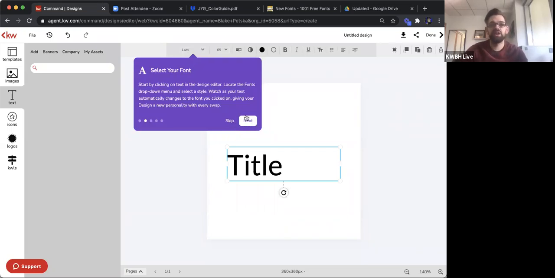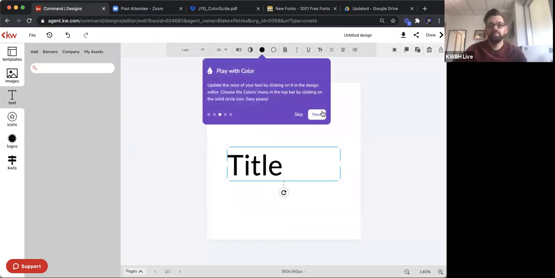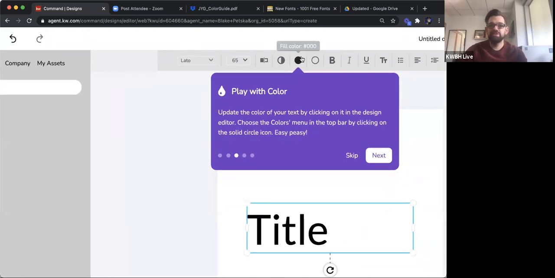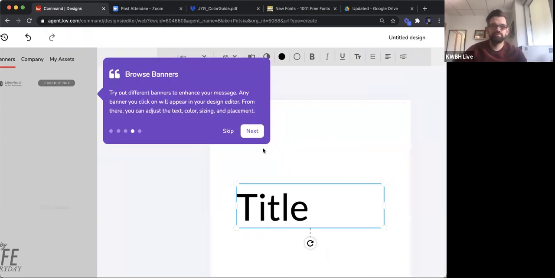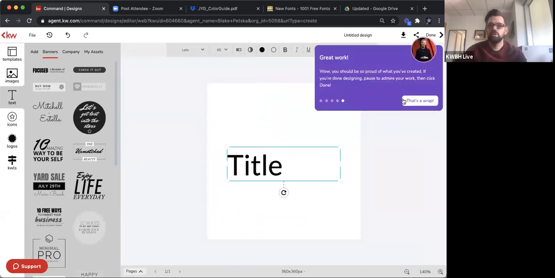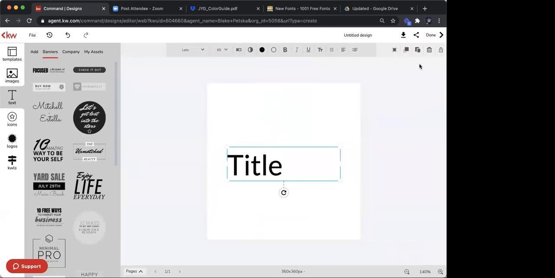Look at that, it's got a little tutorial for you. Let's do it. Then it says, choose your font, right? So we're going to use that drop down to choose our font. This is how we're going to adjust the color of it. Okay, we got some banners. Perfect.